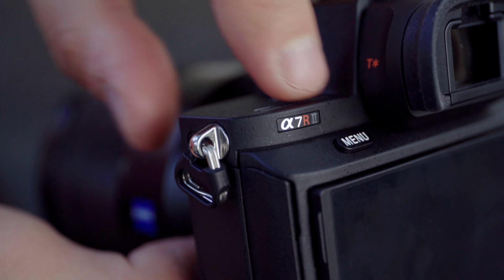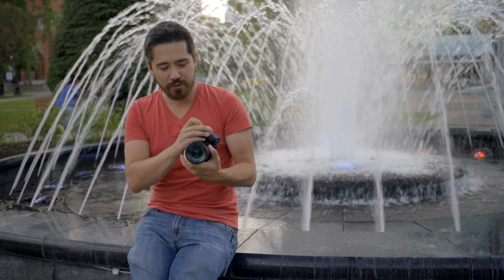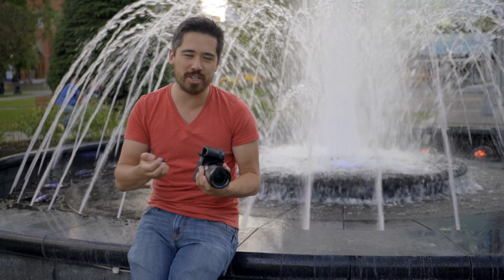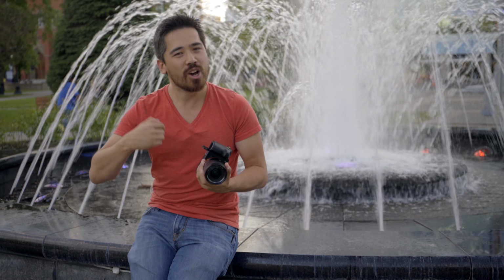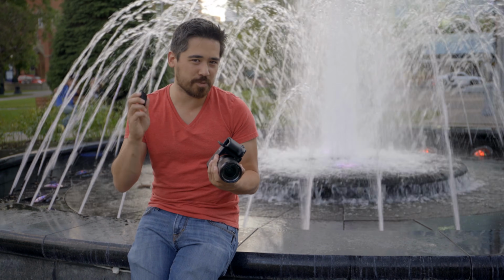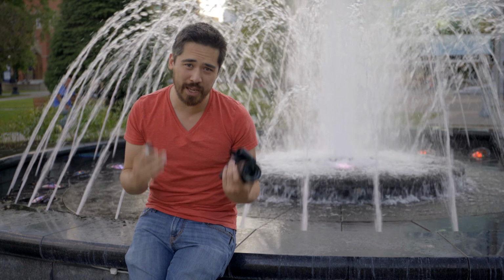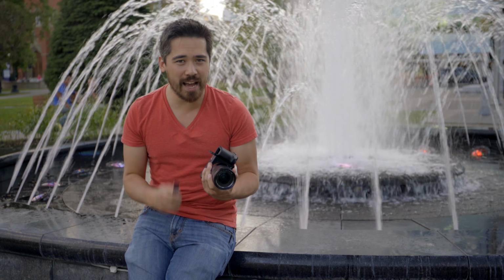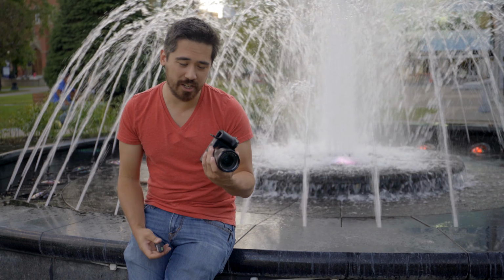So let's talk about the Sony A7R II's negative issues, because yeah, it's not all perfect. First off, the W series battery. Now, I know this is what Sony's been using on all their cameras, and to their credit, they actually give you two in the box with an external charger. The only downside is this is 290 shots per battery. Even with two batteries, you're still not anywhere close to a Canon or Nikon. And if we want these cameras to now compete in the SLR market, that has to improve. We've got lots of space, we need a bigger battery or more efficient internals.